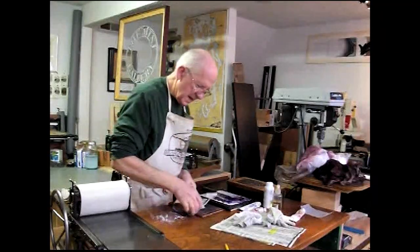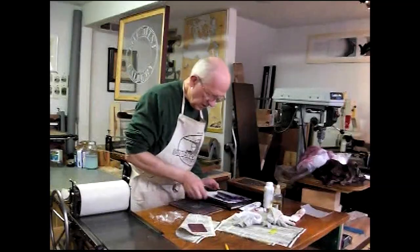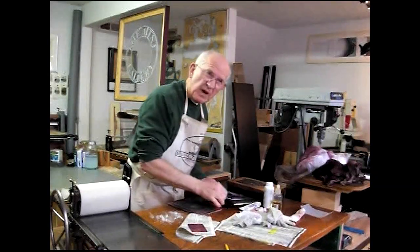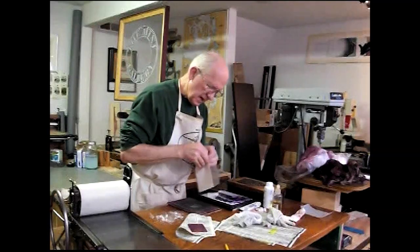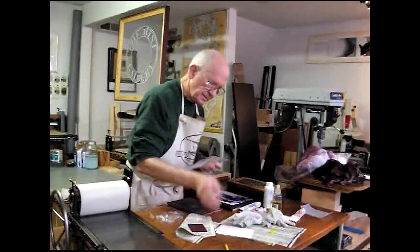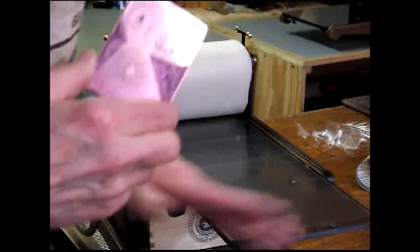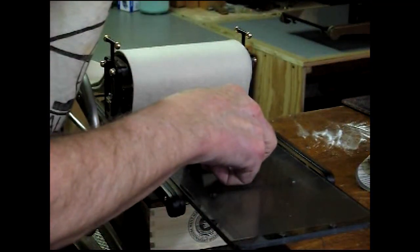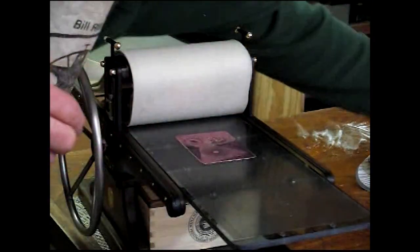Before I started today, I soaked some paper, two pieces of paper for the trial proofs. I soaked them for about an hour, and then I blotted them off, and I put them in a sandwich bag. I warmed the plate once more because it prints better if the plate is warm, when the ink is warm and soft.